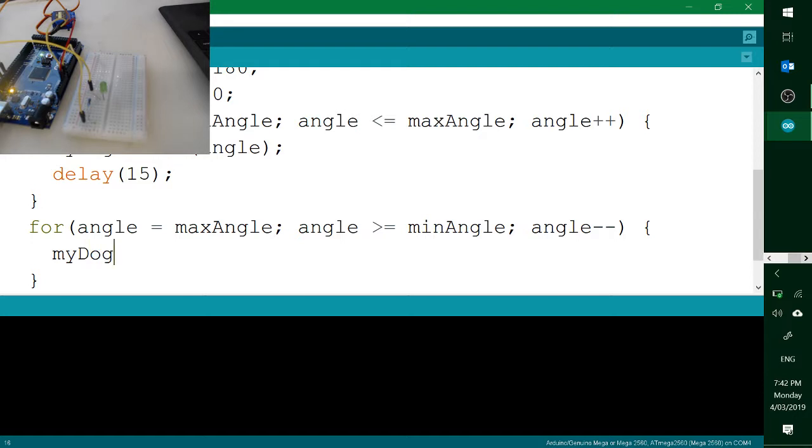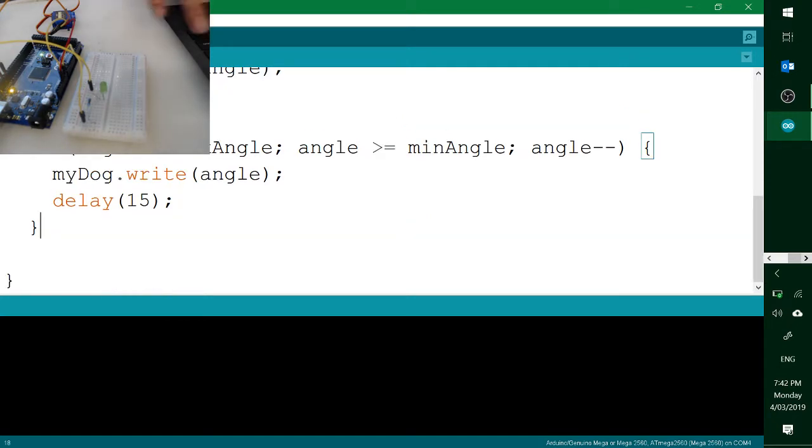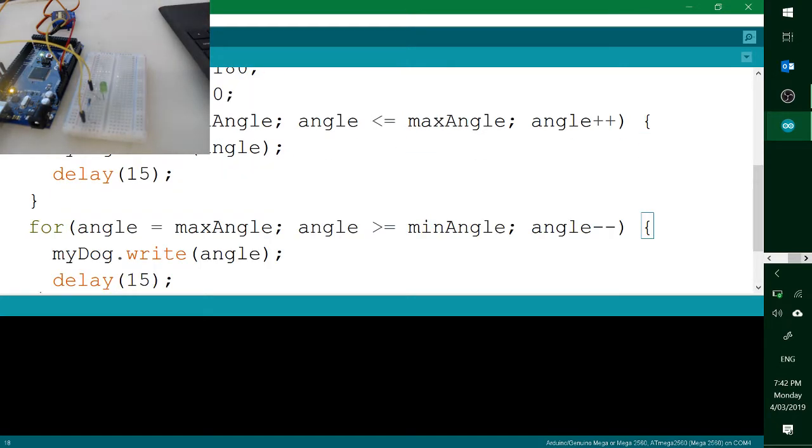We're going to tell our servo to output that angle, and we're going to delay it again. And that's your full section of code, which hopefully will work.